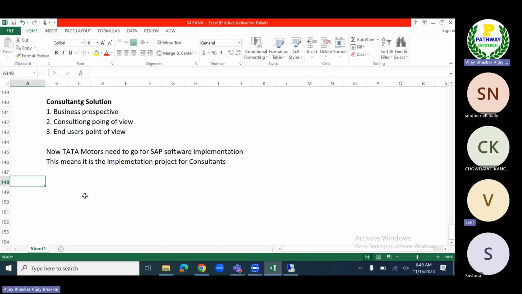During the project implementation, there are different kinds of methodologies which they are going to follow.